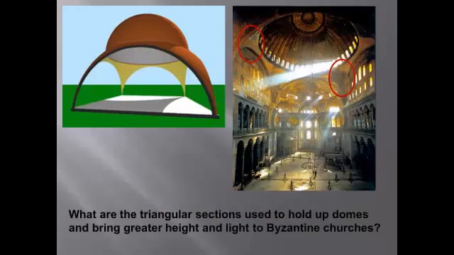The image on the left does not appear on the test. I snatched it from Wikipedia, but you should recognize the basic diagram and what it represents. You need to know the term. Note that the pendentive, that's the term, is a transitional element. Essentially, it enables a dome to sit upon walls. This term shows up several places on the test because closely related questions about pendentives appeared in many of my sources. I think you need to know this one.